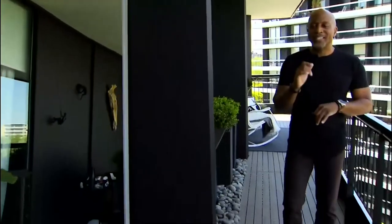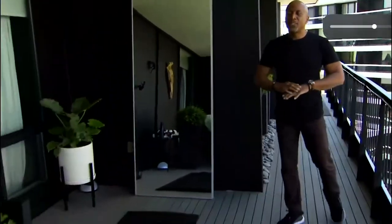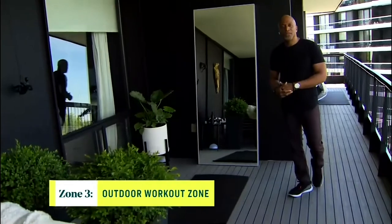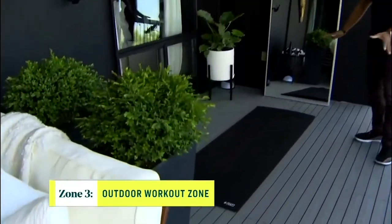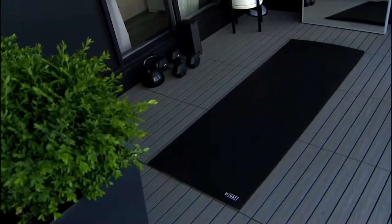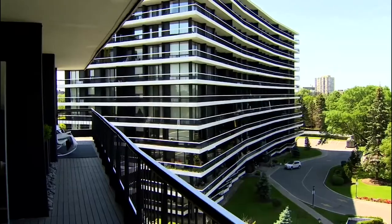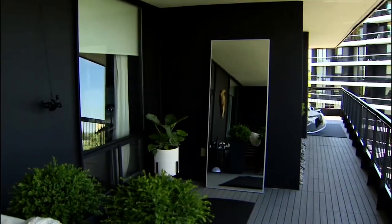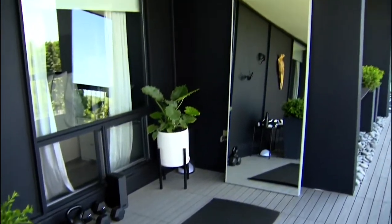This is probably my favorite part — it's about working out outside. In the mornings, doing a quick stretch, a quick workout, getting outside with the breeze and fresh air. Especially if you're in a condo, we really need to keep our distance from the condo gym. All we need is about 150 square feet — roughly 8.5 by 12 to 15 feet. A yoga mat, some free weights, a mirror, your water — and this becomes a beautiful place to stretch and work out. Create these zones and have them set up, calling for you when you come out of your bedroom. Your zone is waiting right there for you.